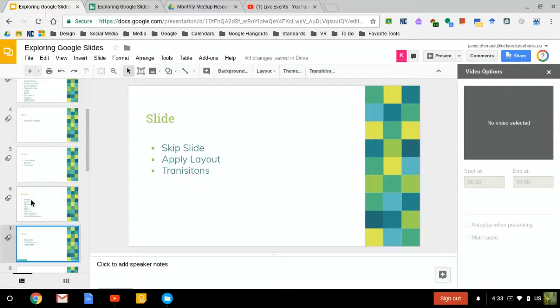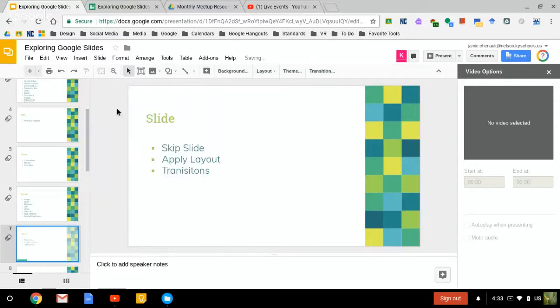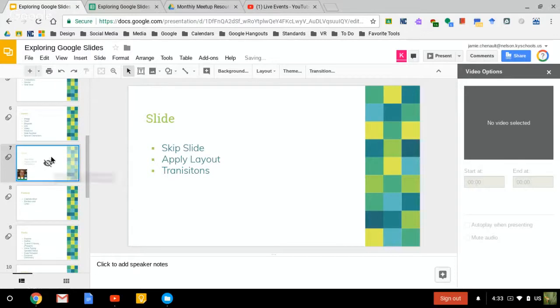So that was insert. Now let's move on to slide. Really interesting, if I go to the slide menu, I can just skip a slide. So if I choose skip, do you see how first of all it becomes faded. It says skipped when presenting.